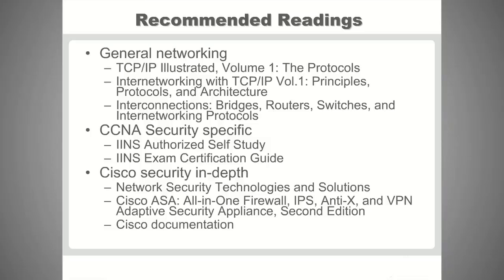So things like TCP/IP Illustrated or Internet Networking with TCP/IP, these are great references to use throughout your career. Anytime you have a question on the low-level information about how IP works at layer 3, what are the different IP options, what is the difference between the sizes of the IP packet headers, and how could that potentially impact security. So we'll talk about today, when we get to some types of attacks, what happens when you change the source or destination address of an IP packet in an attack that's known as IP spoofing.